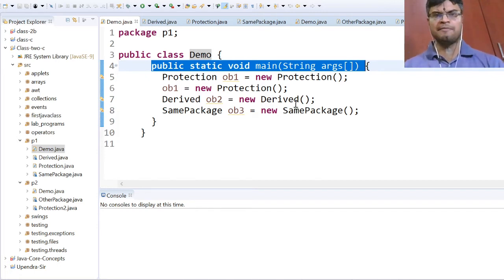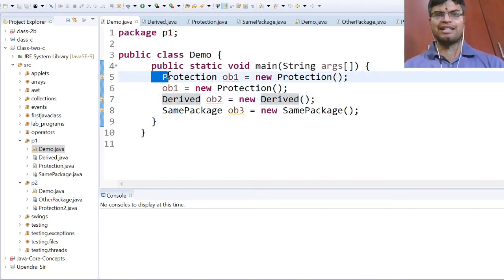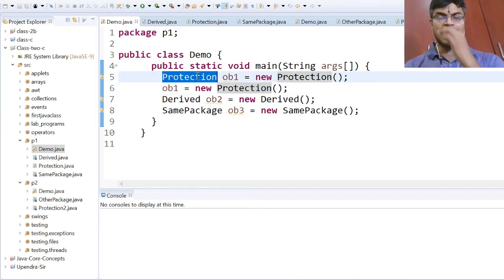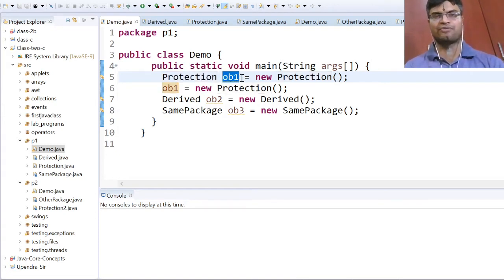Within my main function, initially I have declared an object for the class called protection. I have declared an object called OB1. Remember, this is how you create an object for a particular class. You have to write the class name, which is protection, for which I have created an object called OB1, and this new operator will dynamically allocate the memory or space during the execution of the program for this class called protection.